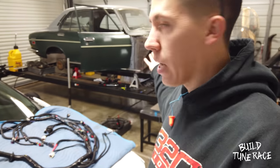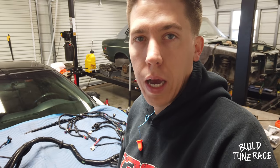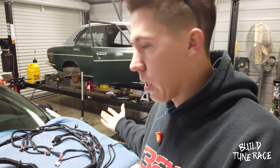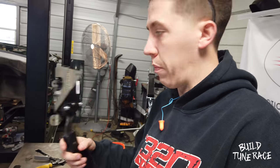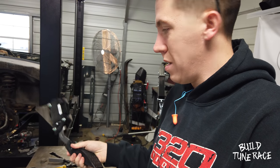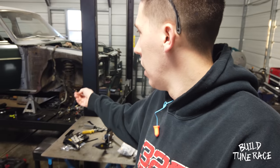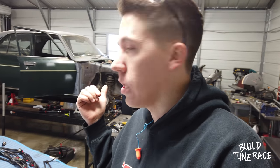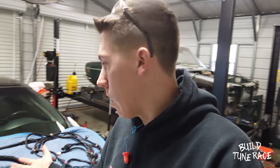So just trying to get an idea of where I need to go through, because the firewall will need a hole that size to get the harness through. So I've got to start planning to get that in there. Everything looks good — shouldn't be too bad. The electronic pedal comes with a little mount; you just plug it in and go. I'll have to hook up a battery to the stock harness and figure out what's the key 12-volt from the factory on the Mazda so I can run it off the factory key. So a little look at the harness.